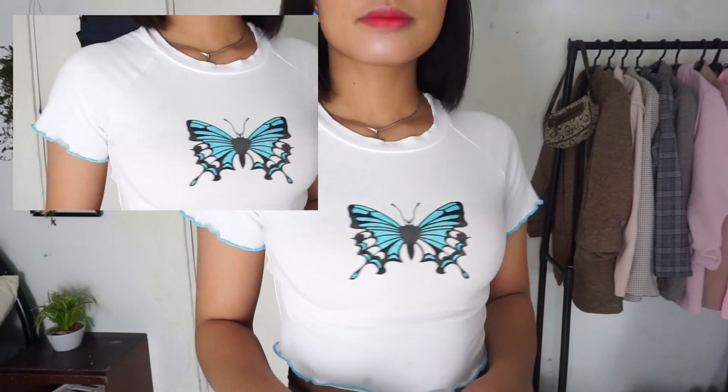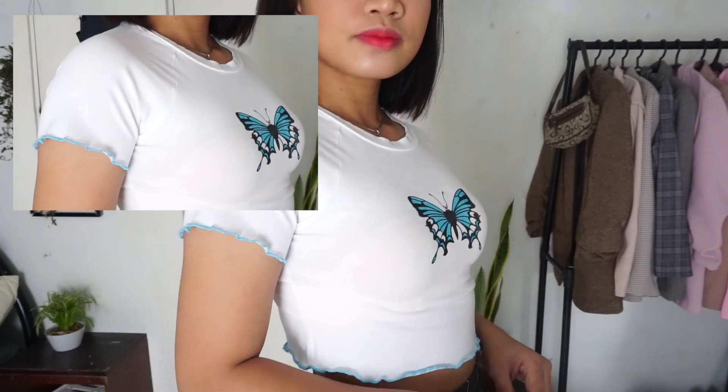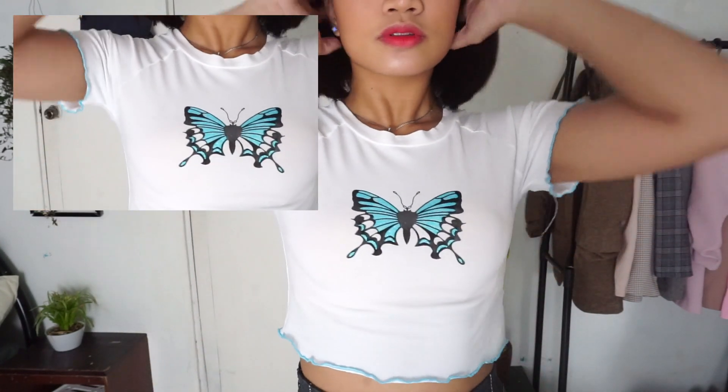This skirt has its own built-in shorts. I'm fully aware of how short this skirt is, so having attached shorts inside is a plus. I combined it with this leather sleeve crop top with a mariposa print — just the detail we need for a simple white crop. The ends of the sleeves and the print added a pop of color. For shoes, I used simple white shoes paired with plain long socks. The combination gives you that teenage Pinterest vibe.